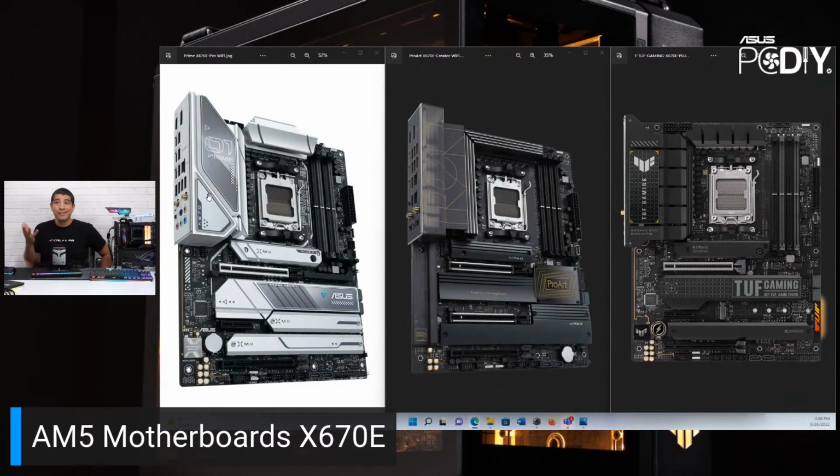Pretty much everything you see, all of them have Wi-Fi with a minimum of 2.5 gigabit LAN. And some of the boards also feature dual LAN or even 10G LAN, like you have on the Extreme, right? But here you can see great looking design, really performant power delivery still present on this board. You're going to get great features like our AI cooling technology, which is going to be a really new level of functionality to streamline the cooling experience for all your connected fans, to make it just that much simpler and easier to get a cool and quiet experience. And we'll definitely have a full demo of that in the launch live stream.